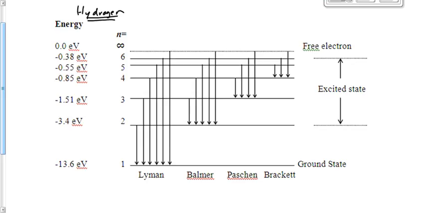Each of these lines, by the way, corresponds to an electron level. This would be the nucleus down here. The ground state would be the first level past the nucleus, then the second level, then the third level, then the fourth level, and so on and so on. The basic structure of an electron level diagram is going to look the same no matter what element you're dealing with: hydrogen, sodium, calcium, lithium, whatever the case may be.